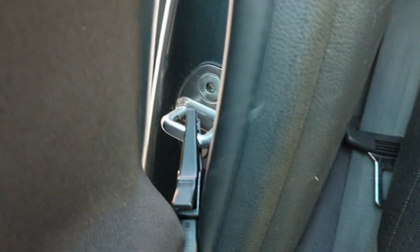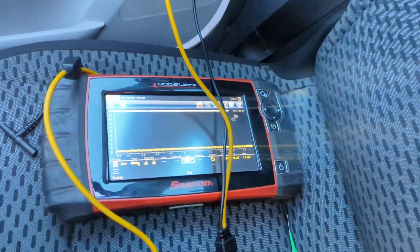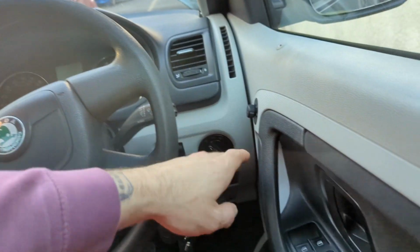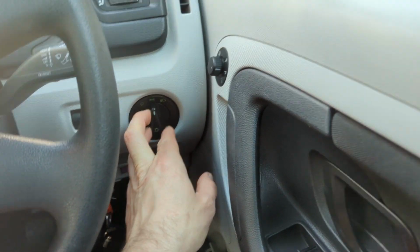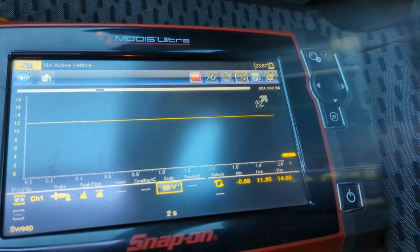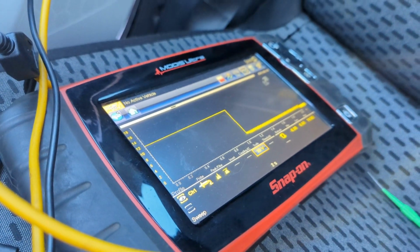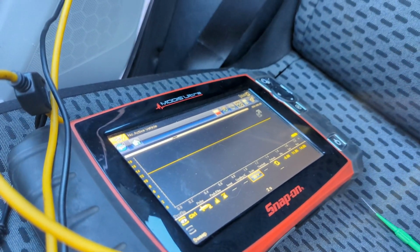Right, so I'm just grounded there on this door catch. I'm back probed into blue and white, or was it blue and grey? Can't remember. That's what we've got at the minute. If I switch the lights on, oh my god, I can't reach. We get battery voltage. If I switch them off, it goes on, off, on. So I'm happy. Blue and white is for illumination.